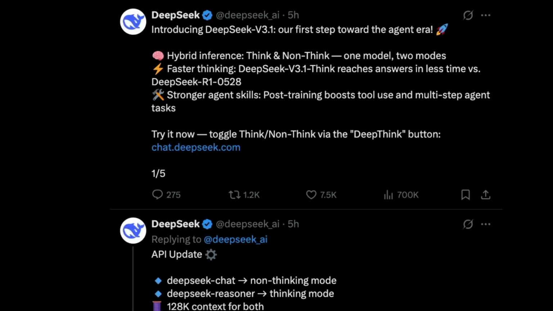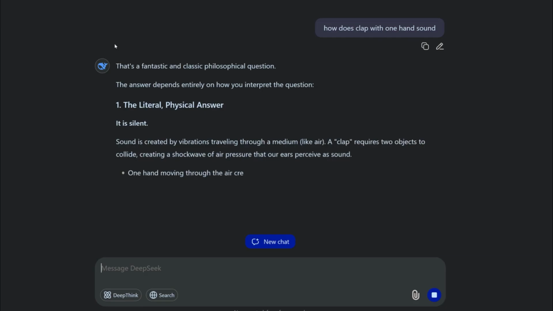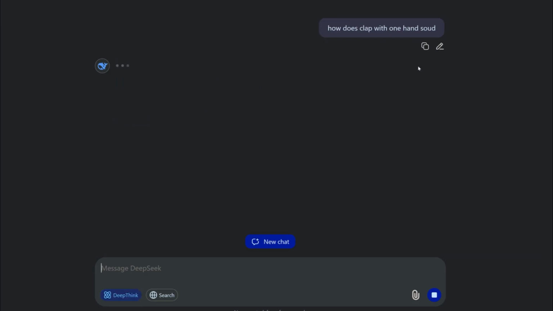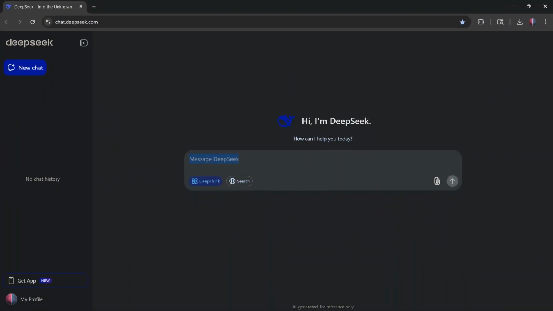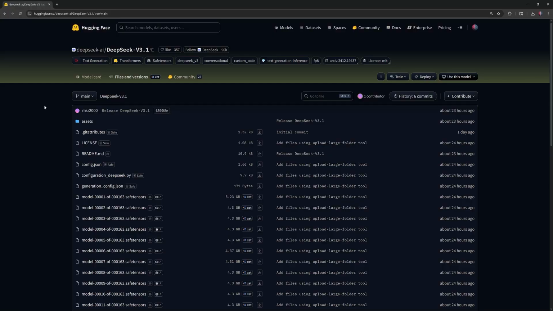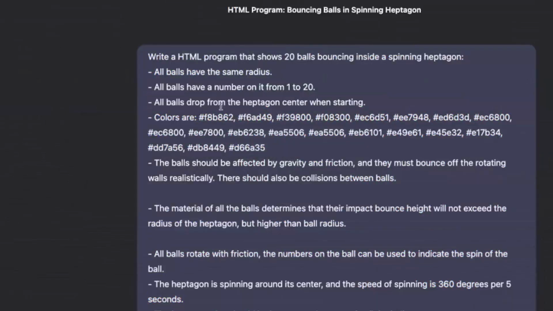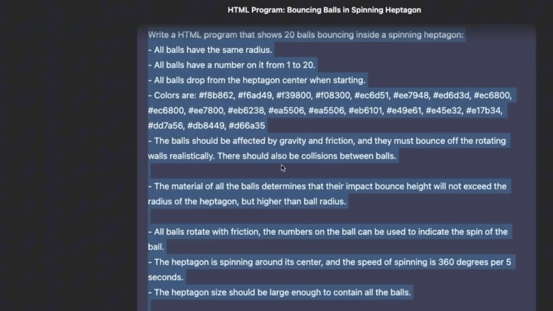Enterprises will soon be asking themselves a simple question. Why pay premium rates for closed models when a frontier-level open one is sitting there waiting to be deployed? DeepSeek's official community has already exploded past 80,000 members, and that momentum is not slowing. Researchers like Tier Taxes had been saying for a while that DeepSeek would eventually collapse its separate model lines into a single product, and with version 3.1, that prediction has come true.